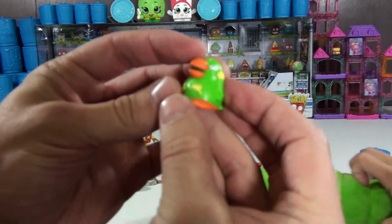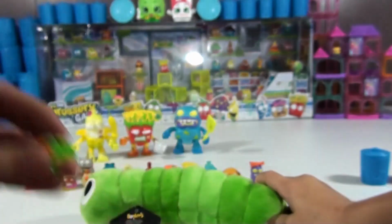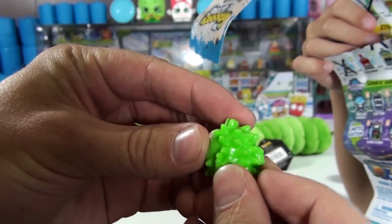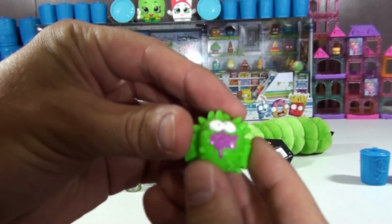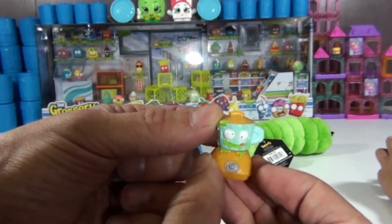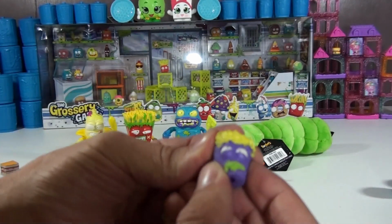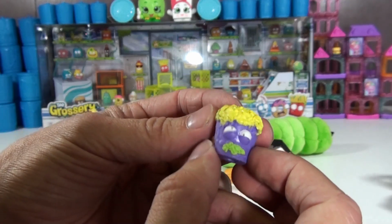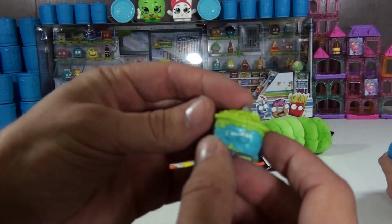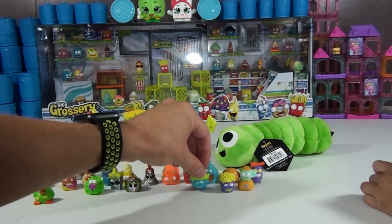Okay, here is the green Putrid Pigeon. Brand new biter. And we got the stuffed puffer fish. He's spiky. He's kind of like a koosh ball. Oh, my gosh. He's a koosh ball. And we got the barf blender. Oh, I knew that. And the orange color. Let's put him right there. We actually needed this Uzi Noodles. It's out of wave one, but we just never got him. The purple one. This one's sweet. And we have the stink sink. Oh. And the blue and green. Your favorite colors. Oh, my gosh, it is.